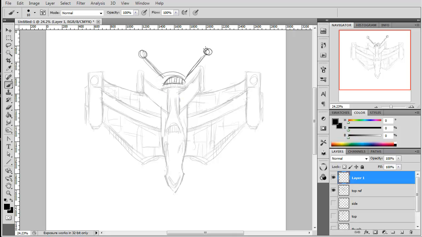I'm just kind of positioning it now to line up with the other thing. And I'm just drawing these cylinders here.